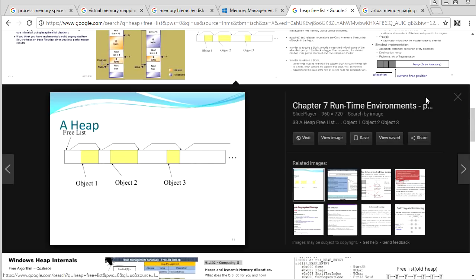Another thing that the heap is going to maintain is for every object in the heap, at the beginning of the object space, it's going to maintain a little bit of data to remember the size of the object and maybe some other things. And we'll look into that in a second. Because remember, when you call delete, you don't pass it a size or anything, you just pass it the address, but it knows how to delete the whole object. And the way it knows is it stores a little bit of information at the beginning of the object on the heap to tell you how big that allocation was.